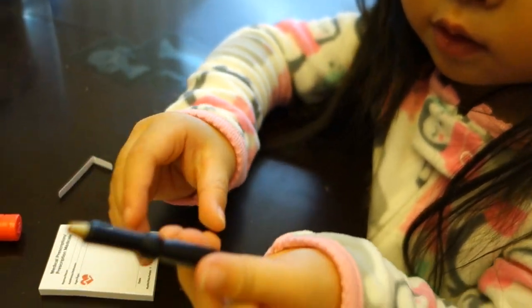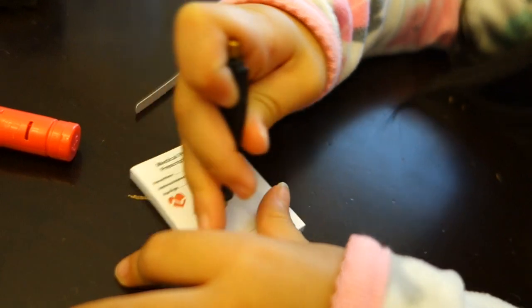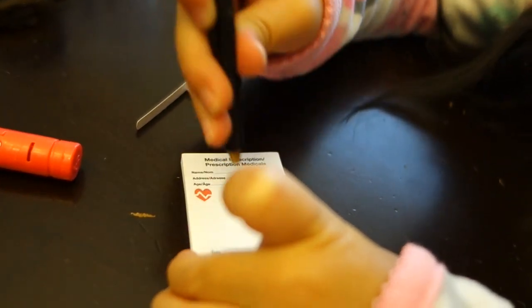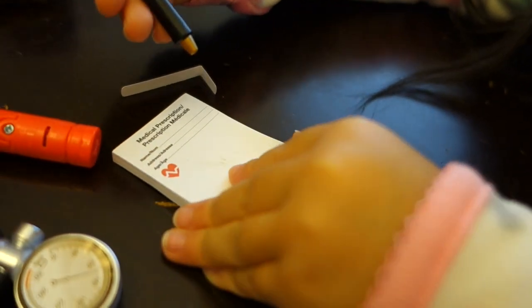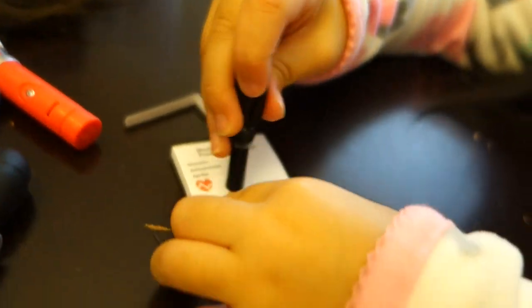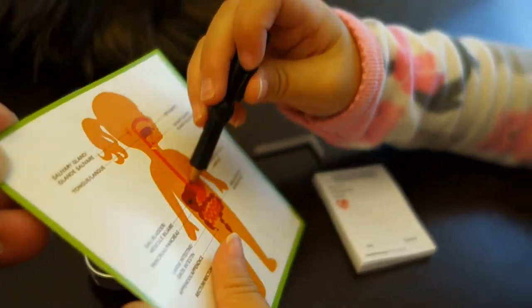What are you holding? Pencil. It's a pen, and what is that? I don't know. It doesn't work. Oh, that works. Okay. What is that? Prescription pad? This is a prescription pad, and a pen. It can work actually. Look, like the poster. You need to draw on that.